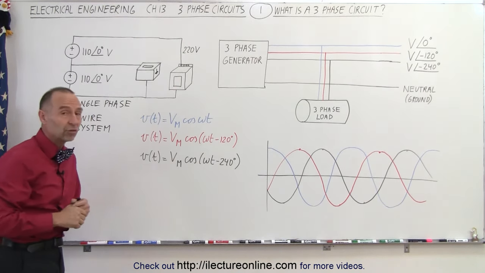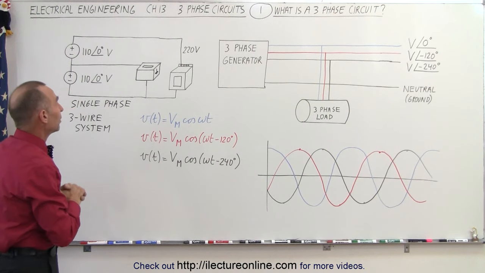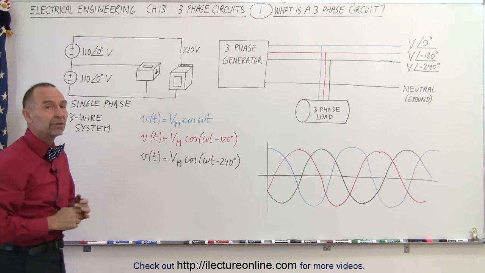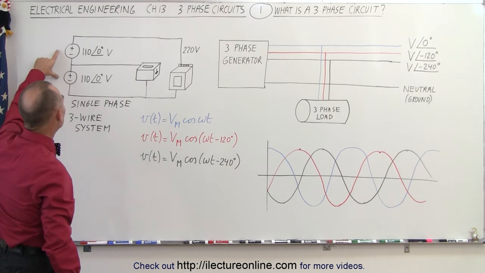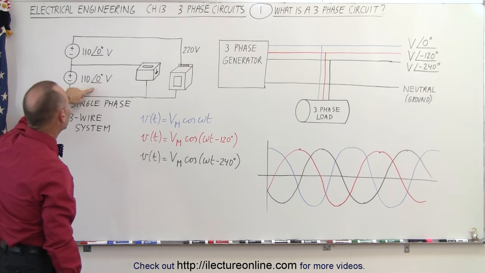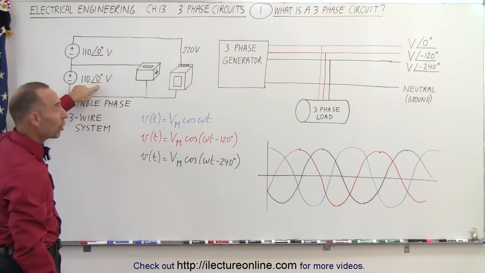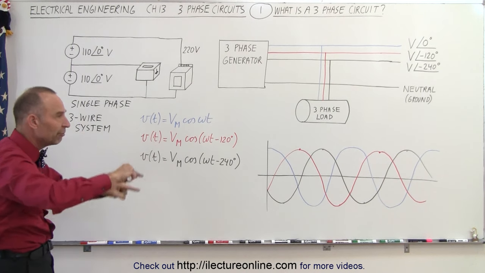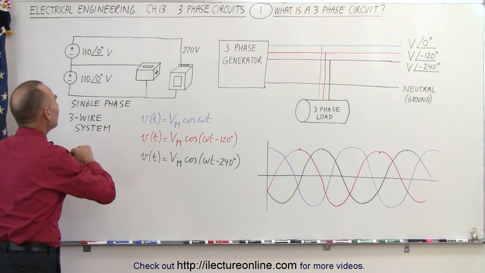Electric dryers, electric ranges and stoves do require 220 volts, where most other things such as light bulbs and toasters only need 110 volts. So we have two voltage supplies that are connected in series, but they're at the same phase. That's why we call it single phase. They are in phase so that the maximum voltage is reached at the very same time.